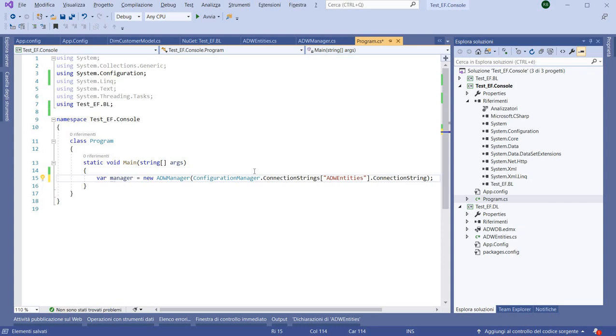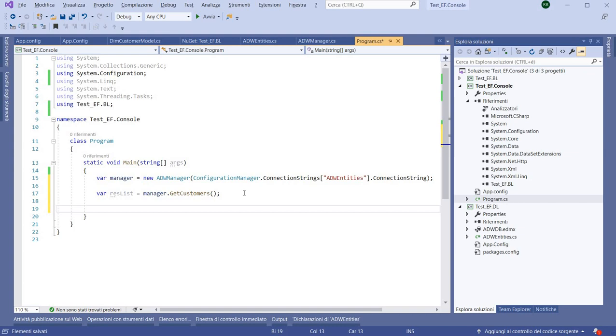With this command we obtain our connection string, and we can instantiate our DevManager. Now we can obtain the list of customers. So resList, for example, equals manager.GetCustomers.